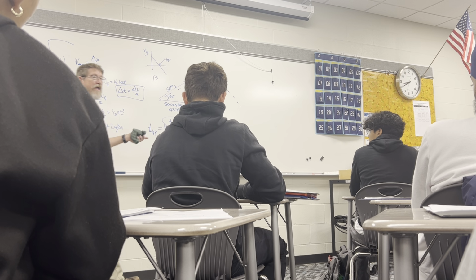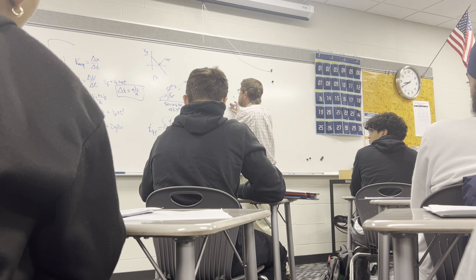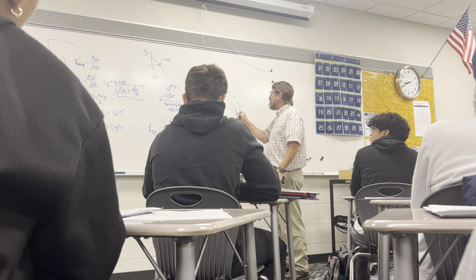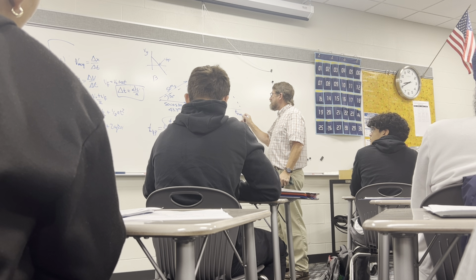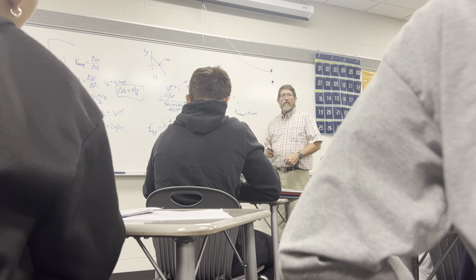So now we know the range time, because it's going to go up for 2.5, and there's some symmetry going on here. It's going to fall for 2.5. The total time of flight is going to be twice the time up. It's going to be 5 seconds in this problem. So the time up is 2.5.